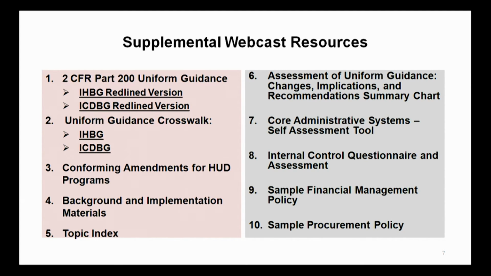These are sample policies. They're to help you get started in modifying your policies to conform to the uniform guidance. And I might point out that one of the changes in the uniform guidance is the requirement for written procedures. So the standard now, I think, is higher. It goes beyond policy. It actually requires procedures.